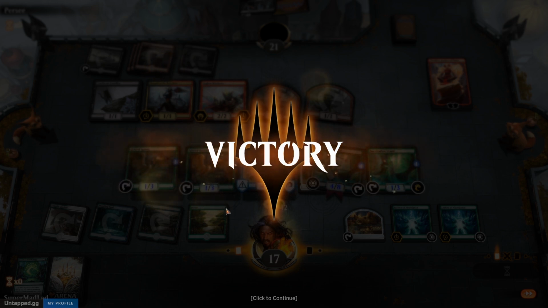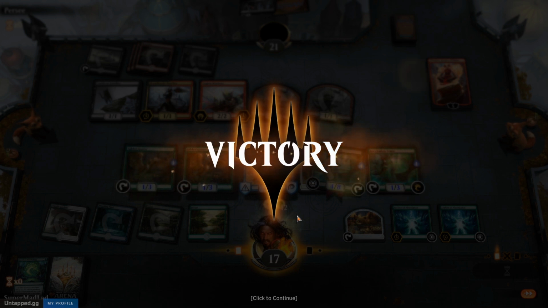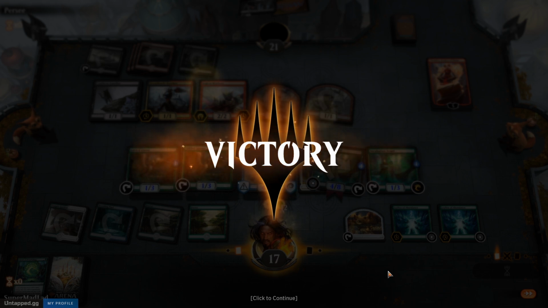With a Kenrith in play, we can actually give all of these things haste and trample, so it goes a whole lot quicker, as well as being able to add an additional counter for 2 mana instead of 8 mana, I think, on the Leyline of Abundance. So it goes a hell of a lot quicker with Kenrith, but without him we can still do it. Cool, next game.